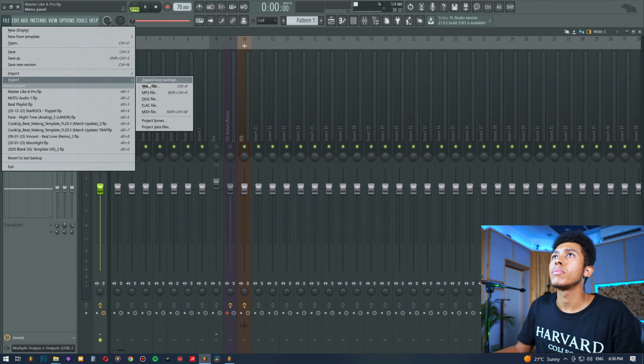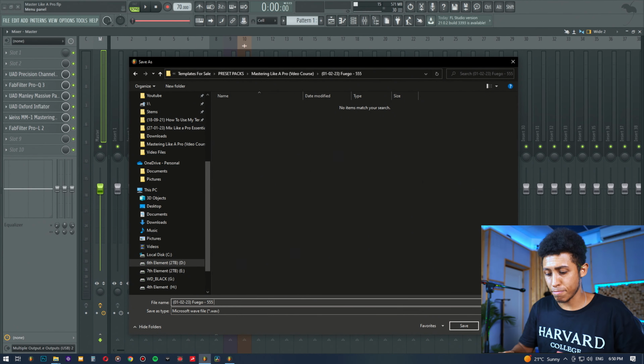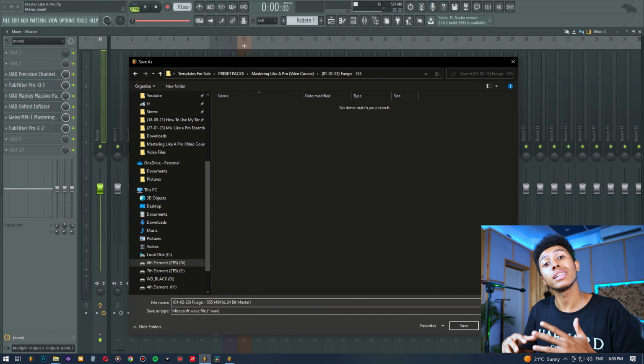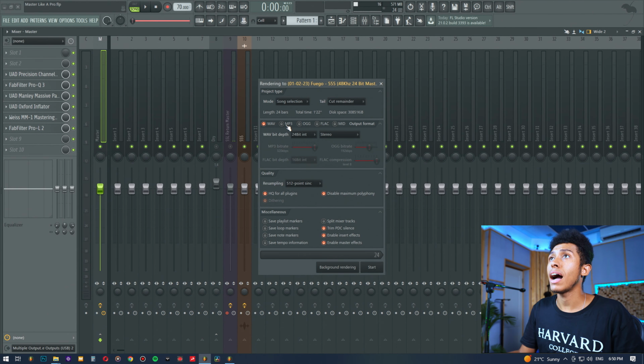So now we're ready. Now I've actually lost my file name, which sucks. So we need to do this again. Right, 48 kilohertz, 24-bit. And then I write master right there so that everyone receiving this file knows that it is the mastered file. Right, so there you go. Boom. Make sure that's again 24. We can disable this because we are going to be dithering here.